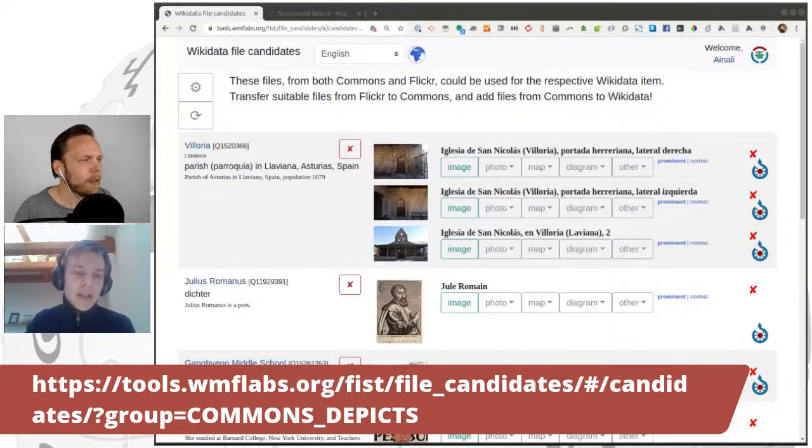Exactly. And my general rule for myself on structured data on Commons is that if I believe the creator of the image intended to focus on the specific object, then I mark it as prominent. Yes, I think that's fair. If you have an image of a band, and you have the front singer standing in the front in the middle, that person is prominent.